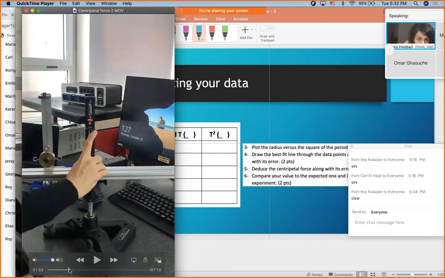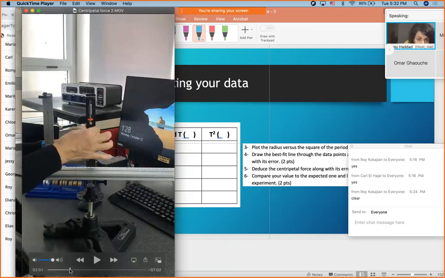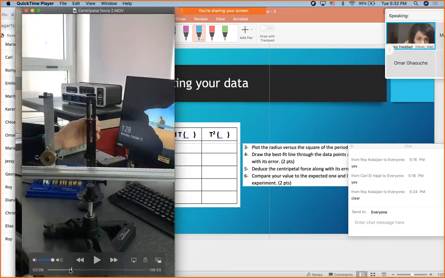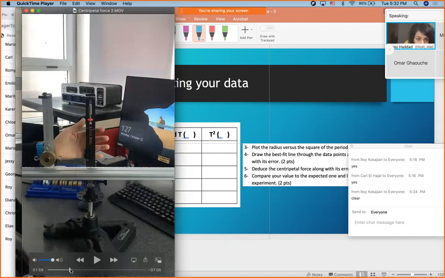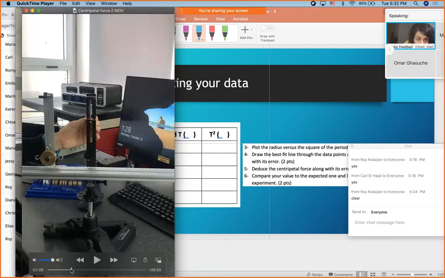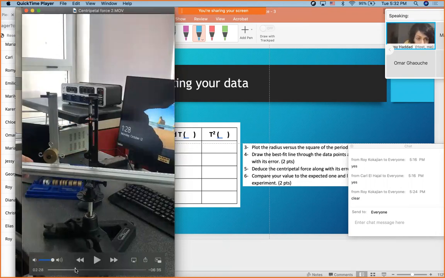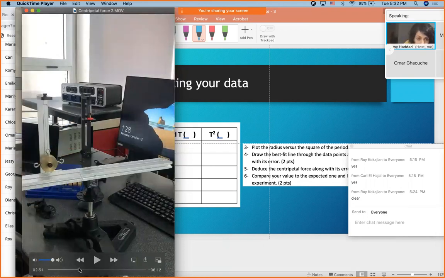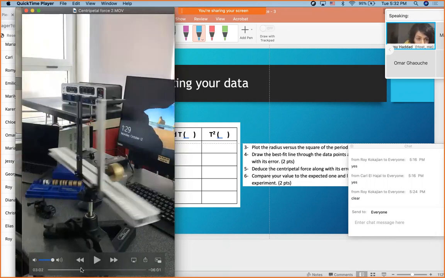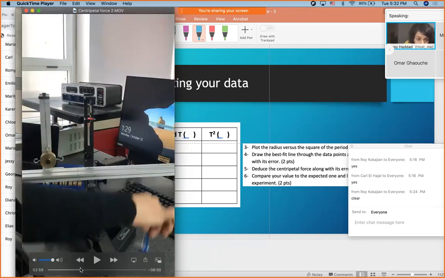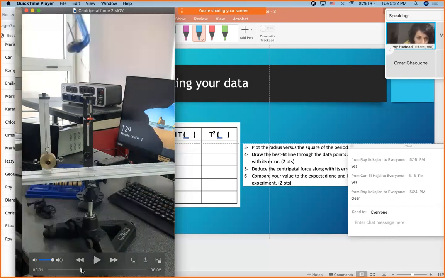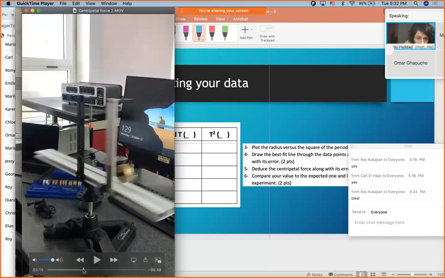Okay, look, the black can be moved. You see how I'm moving the black? So the black can be moved up to remember where the red ring was. Okay, all right, now I'm gonna remove the hanging weight and you will see that the hanging weight is moved. Okay, it's here in my hand, and this moved a bit in this direction, not a lot, because you see the red ring moved a bit up few millimeters, but I'm gonna do the experiment again with greater centripetal force.